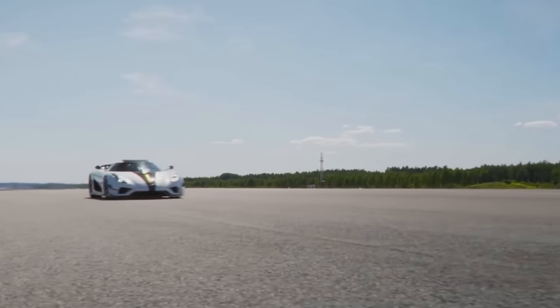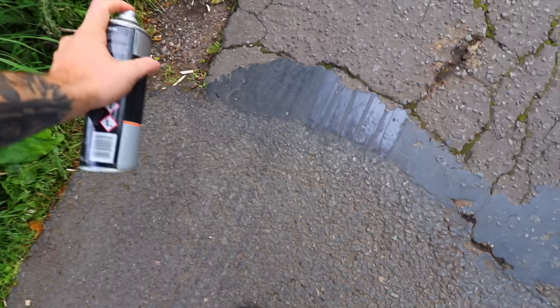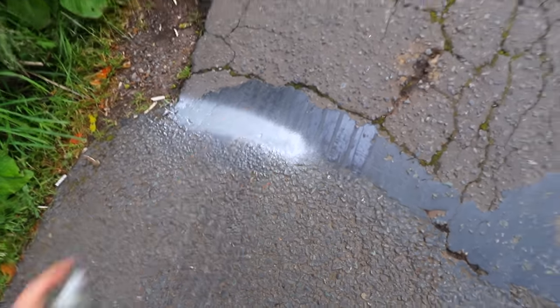But we do want to measure the performance, so we're going to do a braking test from 60 to 0, measure the distance, and then do the same again after we've fitted all of these modifications. And yes, this is done on private land with the landowner's permission. So this is our start line. Let's see what she does.